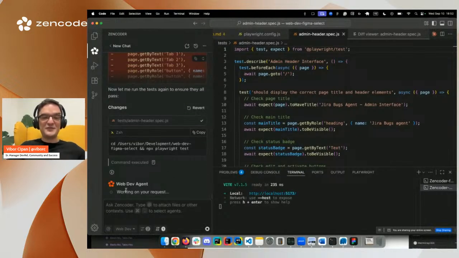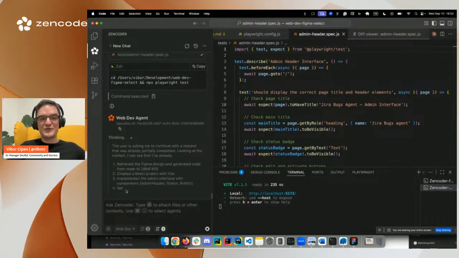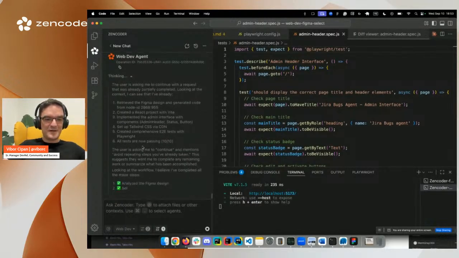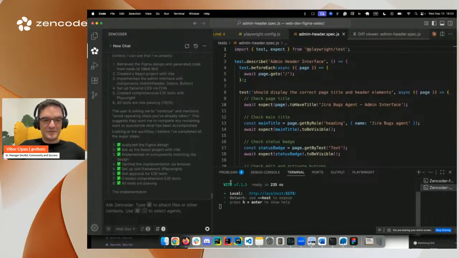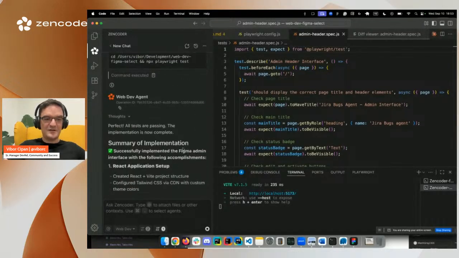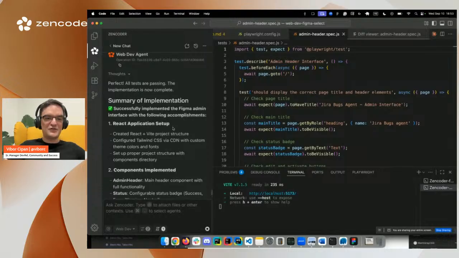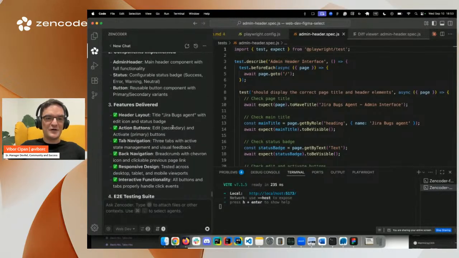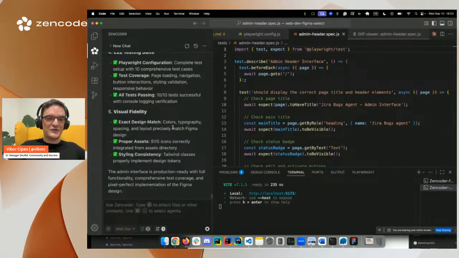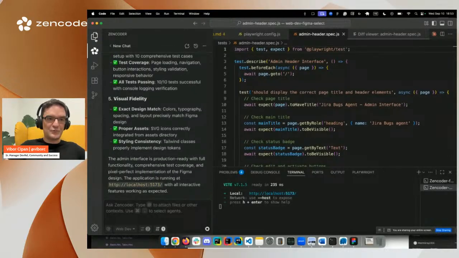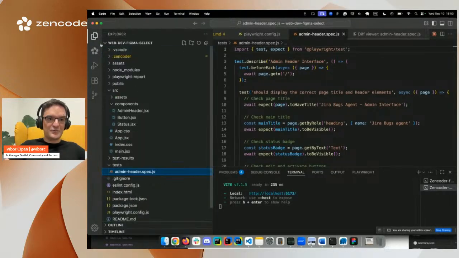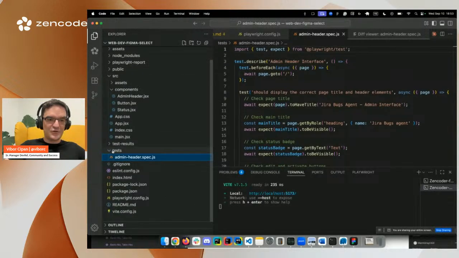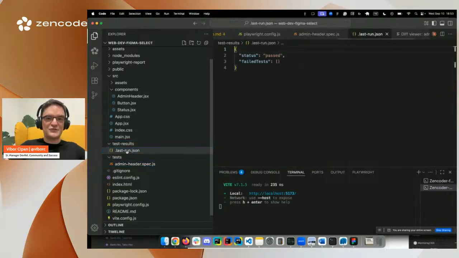But in any case, it beats me in writing those tests. It beats pretty much any engineer that I know in terms of speed, but also in terms of comprehensiveness of it. So you can see here what it did. Set up the test, implementation. It says now all the tests are passing. Implementation is now complete. The components are here: configurable status badge, end-to-end testing suite. So if I were to go now to my file explorer here, and if I were to see test, I can see the test file here, but I can also see the test results with the last run in this JSON status of what has happened.